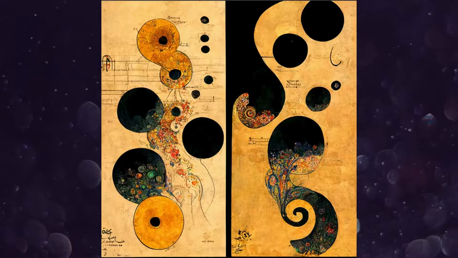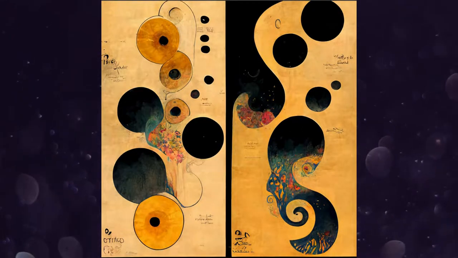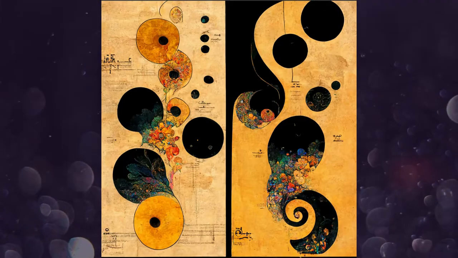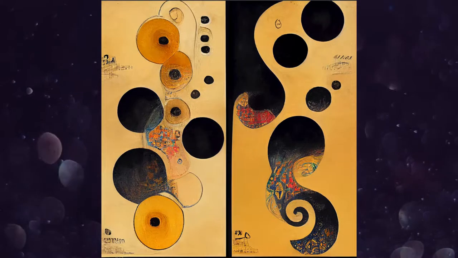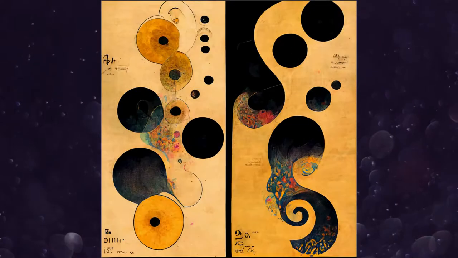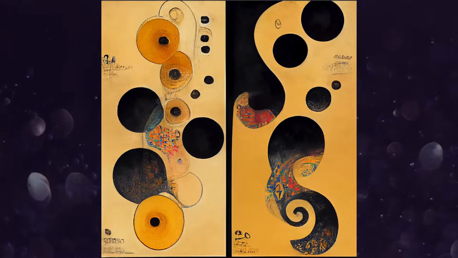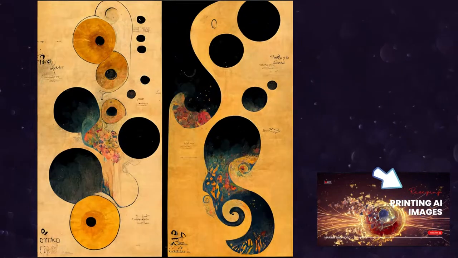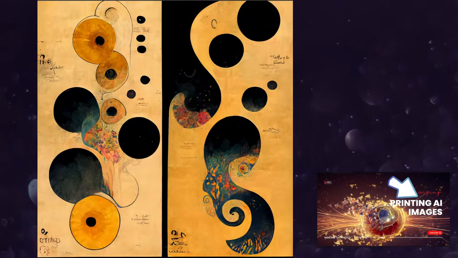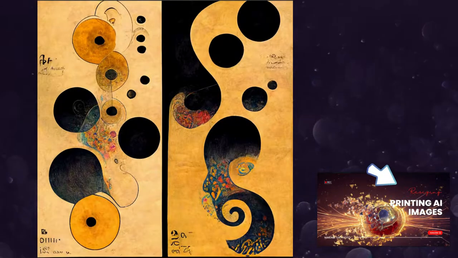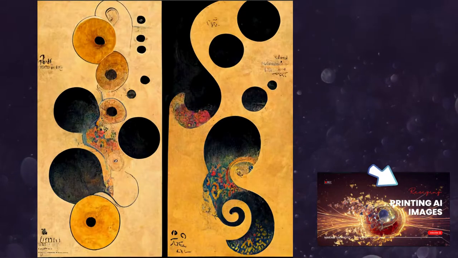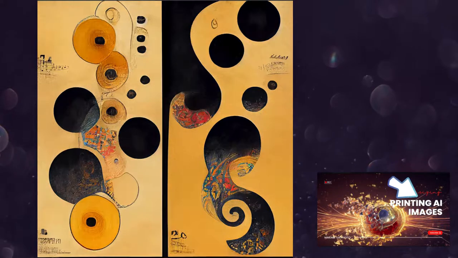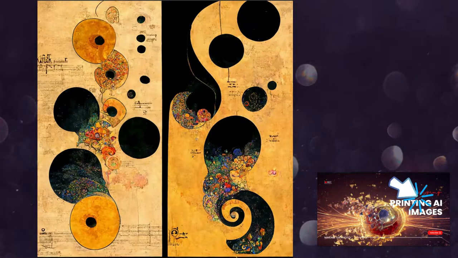I was working with an image created on Midjourney the other day and was surprised to see variations in how the image looked depending on how I upscaled it. Coming from the photography world where I can take hours to post-process every detail of an image, I am obsessed with details. To me, upscaling means to make something larger, but Midjourney's algorithms don't just resize the image — they affect the look of the image. Let's take a look at how the images vary when you upscale, and how to take advantage of these variations to make your image stronger.